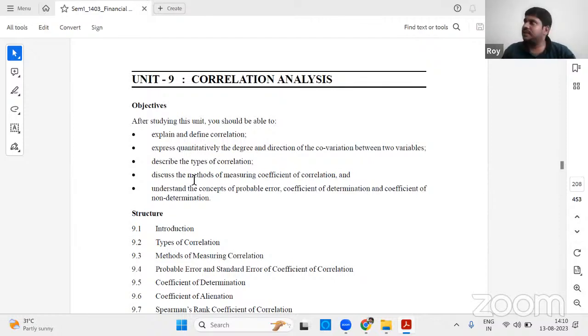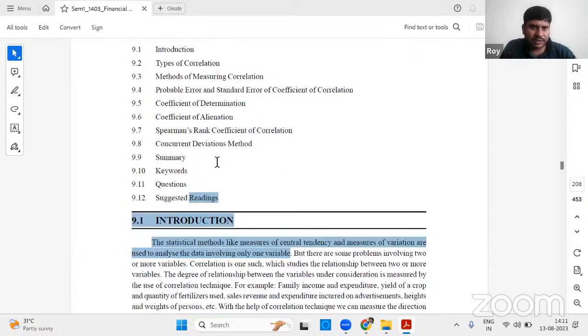Let us say your online classes and results. Your online classes and the results. How many classes you are attending? How many marks you are getting? Right? Correlation. But if I'm thinking about only the marks, the above things will be done. See, how many variables are there when we are calculating SD and coefficient and other things, skewness and this? One variable. Please, one variable. If more variables are there when you are comparing, definitely you have to come to the correlation analysis. Explain and define correlation. Express this, this is the introduction.